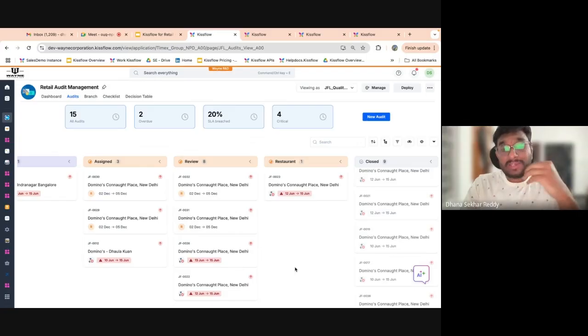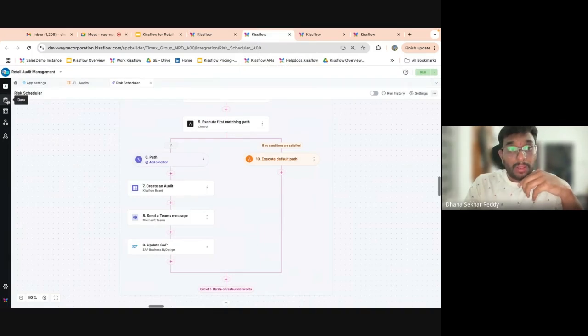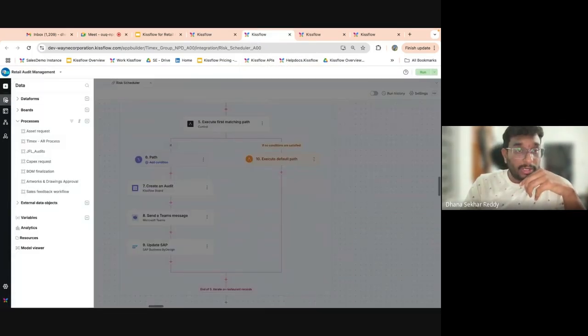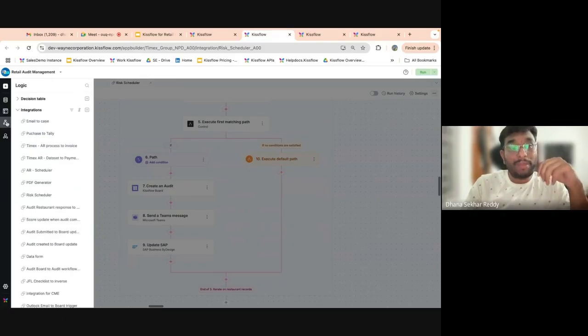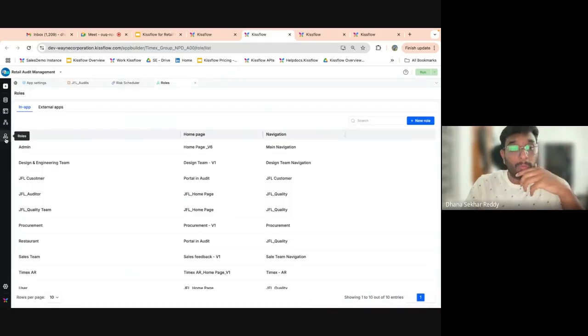Now let's try to understand how your IT team members or the business users will be able to modify the workflows as per your business policy changes. Getting into the back end of the application once again, you have different sections here. First is a data section where you can configure these workflows as per your use case. Then you have the interface section where you can quickly build intuitive front-end pages to be consumed by the users. And then you have the logic, where the integration hub and the rules engine come into the picture. And then you can manage the complete role-based access as well.